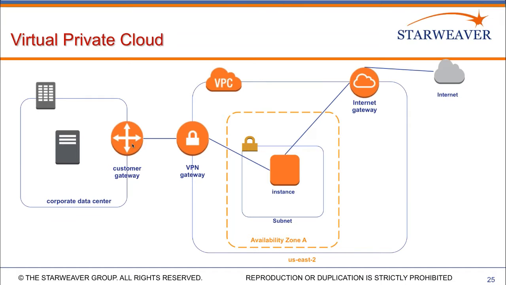So this is going to be using IPsec security. So even though it sends traffic over the internet, it's very, very secure with authentication protocols, encryption protocols, etc., all through IPsec. In addition to the hardware VPN, you could also have a fiber optic connection installed. As I said, that's called Direct Connect, where you can do the same thing, but basically not go over the internet and just go over your private fiber optic connection. Okay, back here in the VPC, we see that we've got a VPC, and inside of that, we're using a subnet in availability zone A.